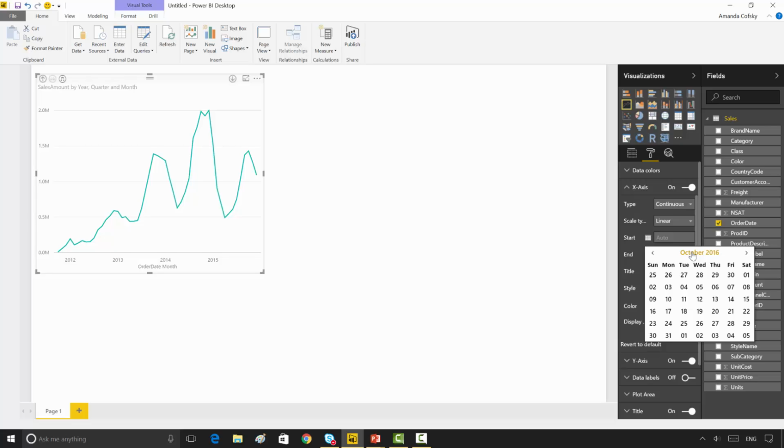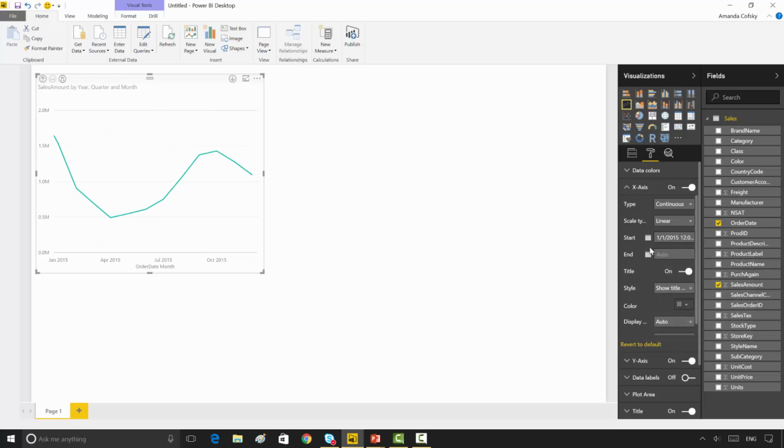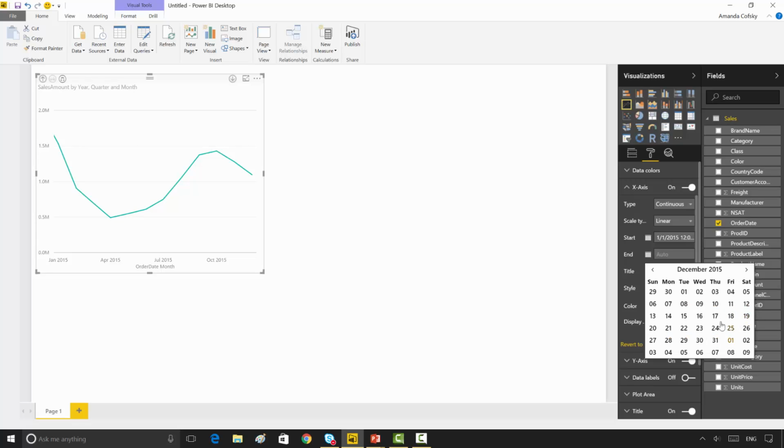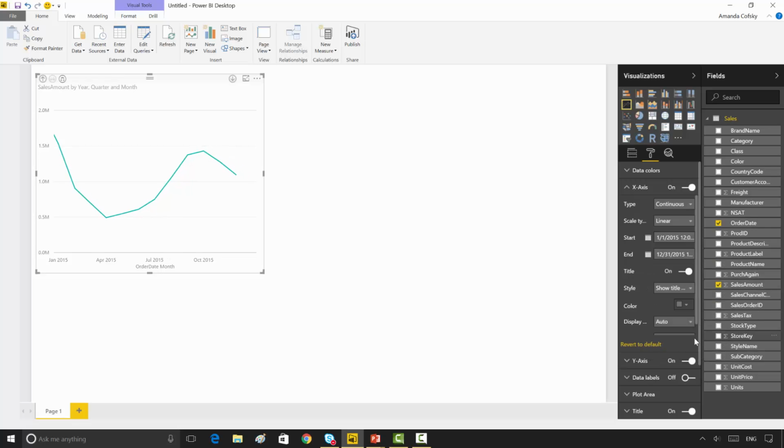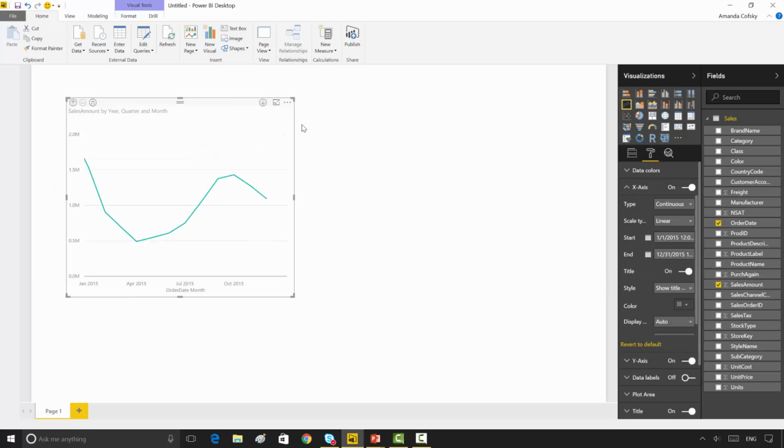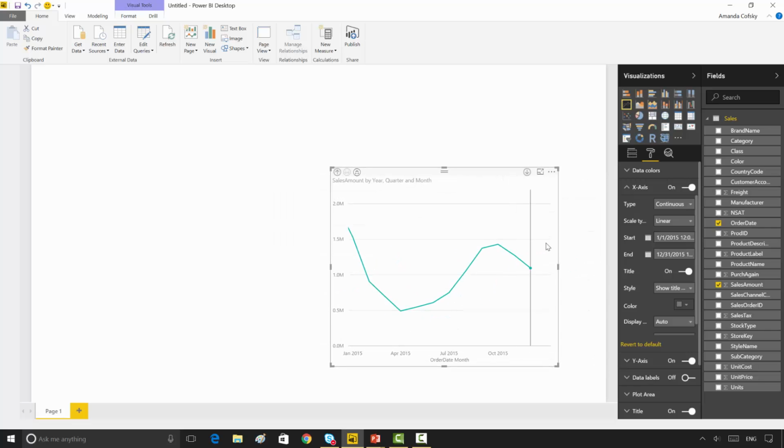The last date in this data is in December of 2015. So I'm going to use this to go to 2015, and I want it to range from January 1st, 2015 to December of 2015. And then the chart automatically filters to just show that data.